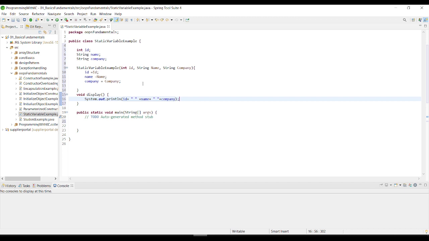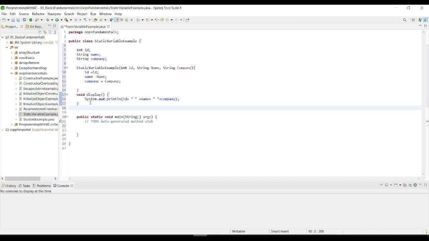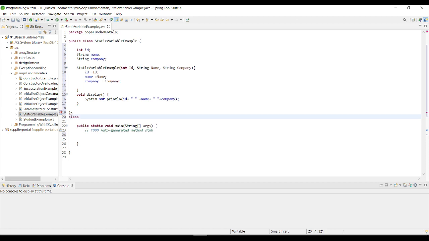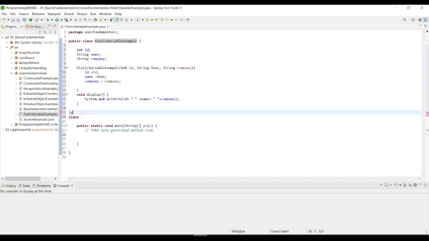Now this is the class StaticVariableExample. Now I will create a main class. So I will close this class over here and write the class. It should be the same name as the class name, so I will cancel this, it will be done by the intelligence only.